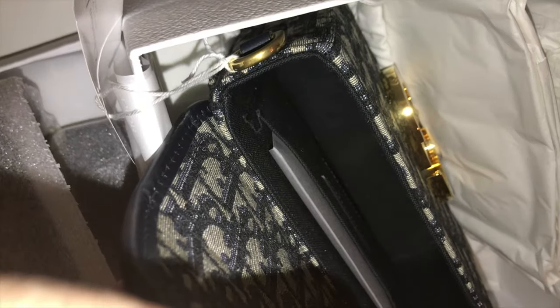Even though this is structured and not leather, they still put tissue paper on the inside, which I really appreciate. Here lately, I've been getting some Chanel bags that don't even have any stuffing on the inside, which is really odd to me, because by the time you get it, it's already kind of lost shape a little bit.